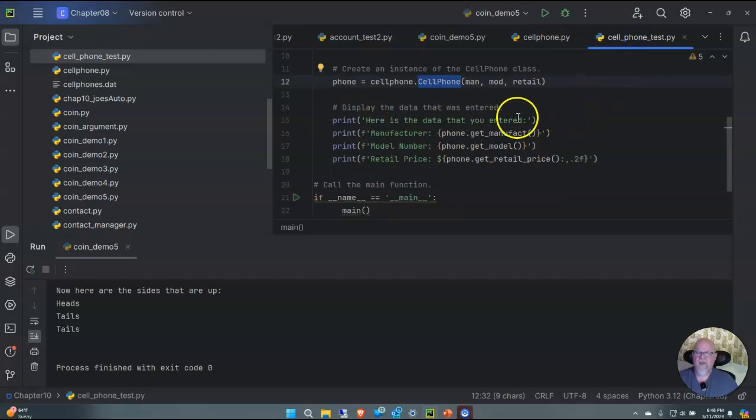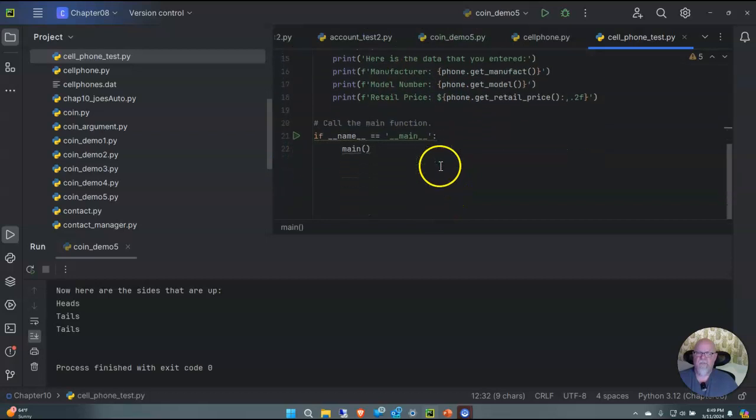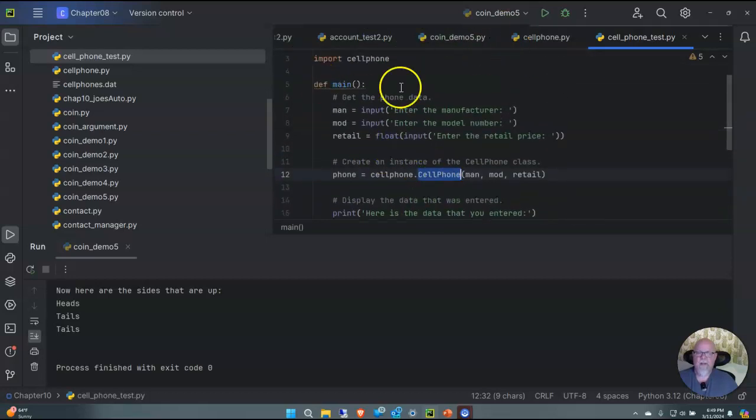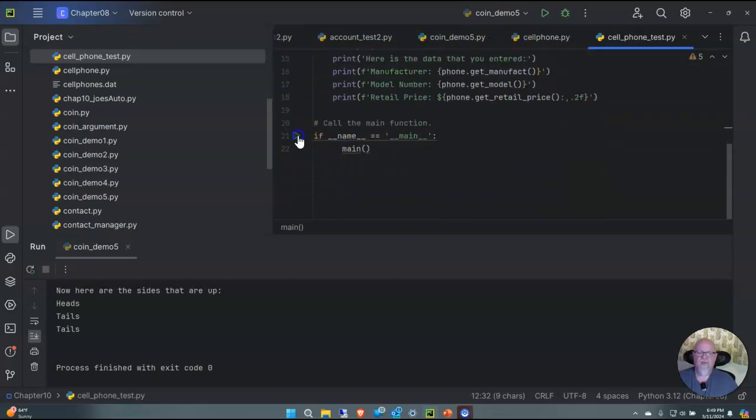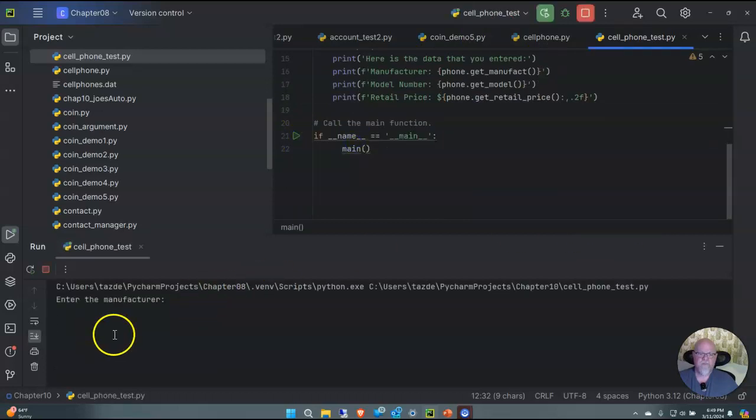Then I print, here is the data that you entered. Manufacturer is phone.getManufact, phone.getModel, phone.getRetailPrice. And that information is brought back and displayed. That's as simple as it gets. So let's go ahead and run this. The manufacturer we'll say is iPhone.